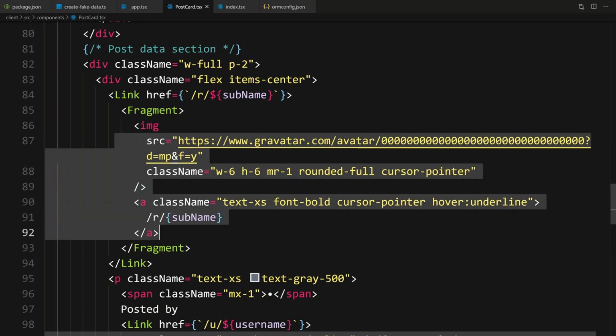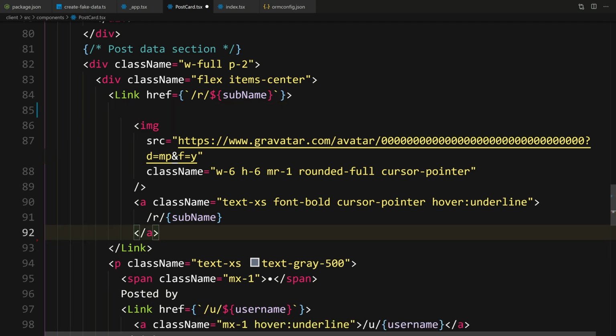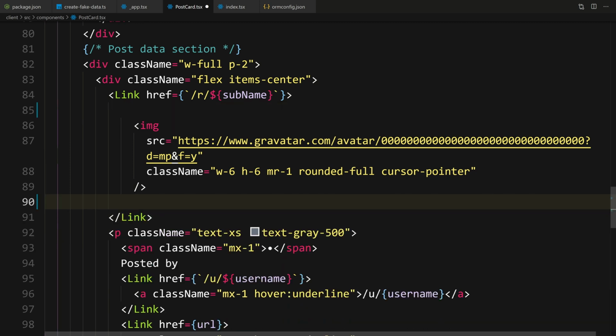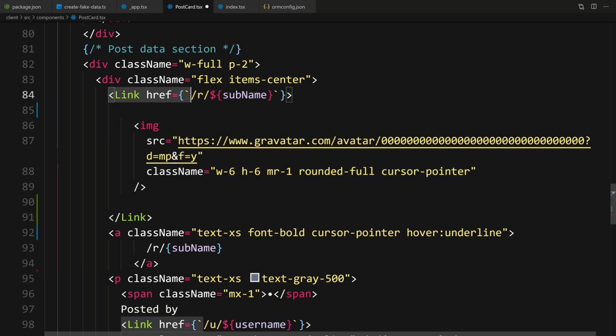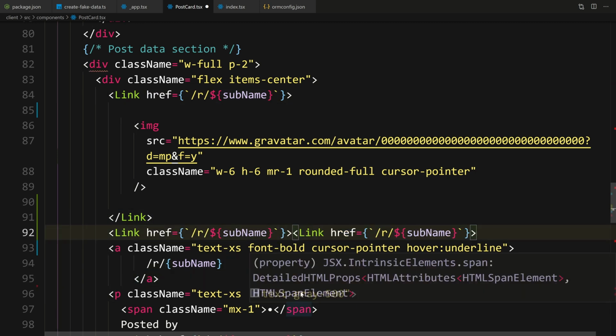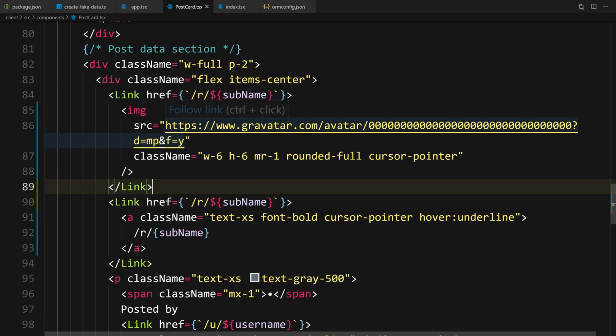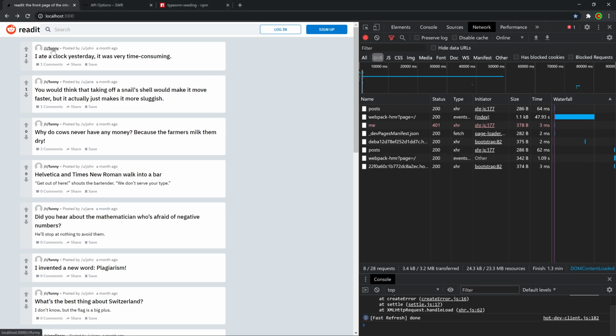Oh, okay, so I think my trick did not work. My spaghetti code is not working, so this probably doesn't work. So let's just keep that link as it is, and I'm just going to create another link for the anchor tag for the actual text link and one for the image as well. So do that, what we initially had. So now it should work.